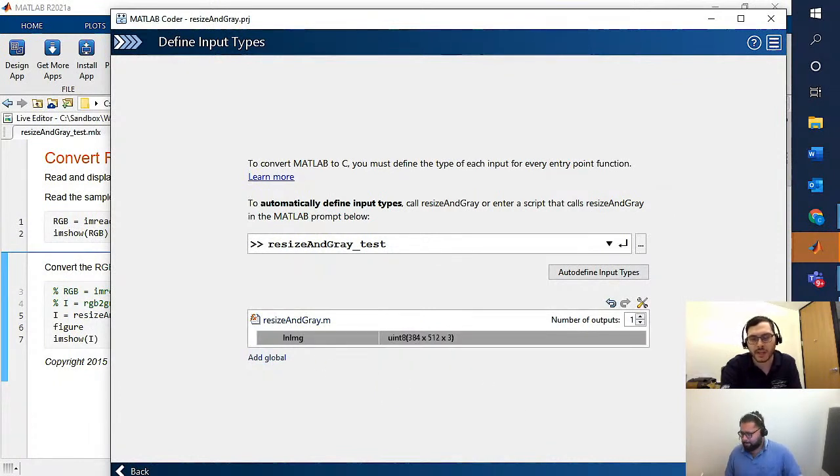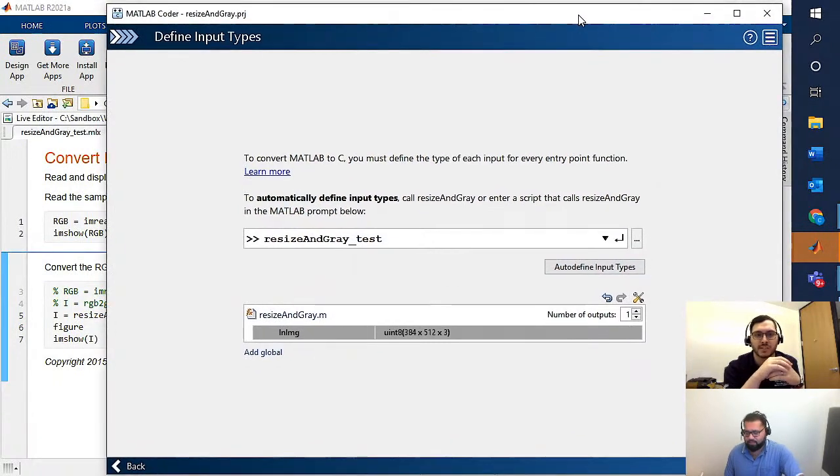This is why I think it's really important, especially if you're taking existing code that you didn't originally plan to generate code from, to set up a harness script, make sure it's working and running, and then just let the app auto-define based on the way that you call it. I think that is really useful, especially with an existing code base. Between that and the code gen directive, these are here to make this process as easy as possible, so that there's less manual work for you to tell MATLAB Coder when it goes to generate the C code.